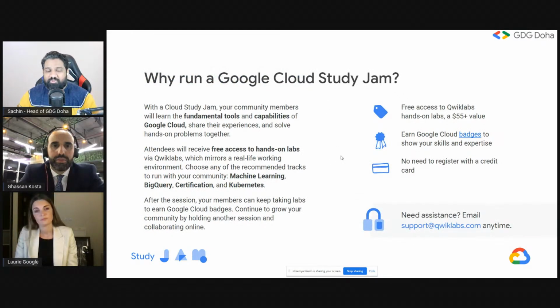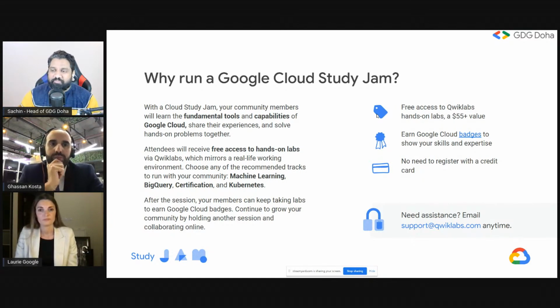So why run a Google Cloud Study Jam? Again, you have access to Quick Labs, a tool which Googlers themselves use to learn and train themselves. So you would have access to that as a community. You will also earn Google Cloud badges for each topic or each skill that you complete. Again, for all the members of GDG Doha, it's going to be free. So you can come be part of the event. We'll have a special access code that will give you 1 month access. The next month, you can still come and do another event and keep learning as much as possible.